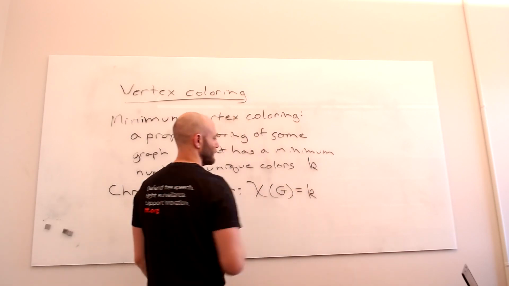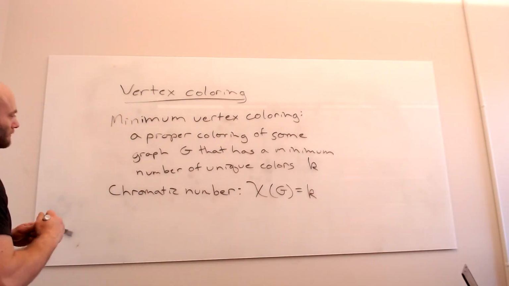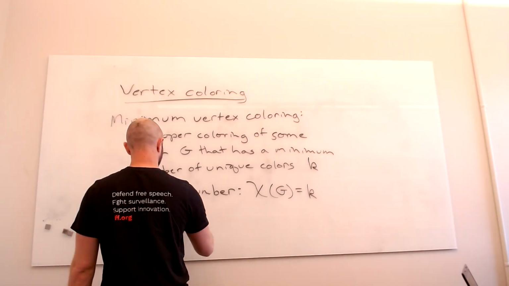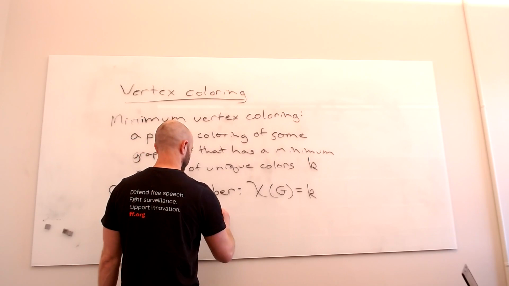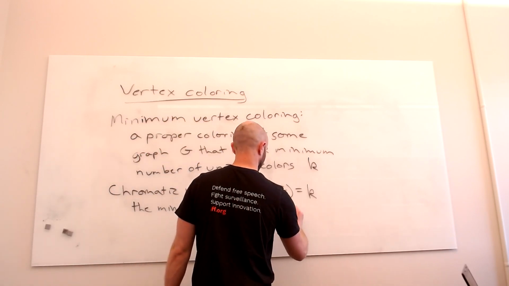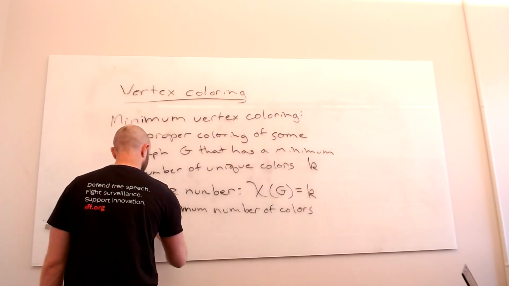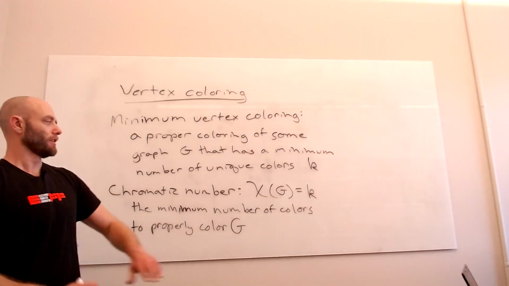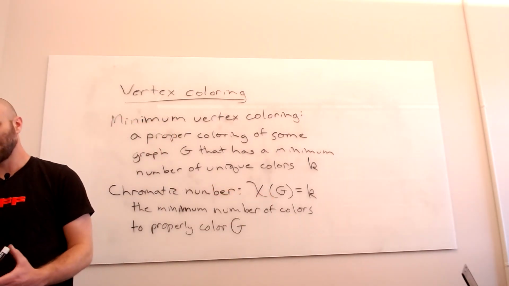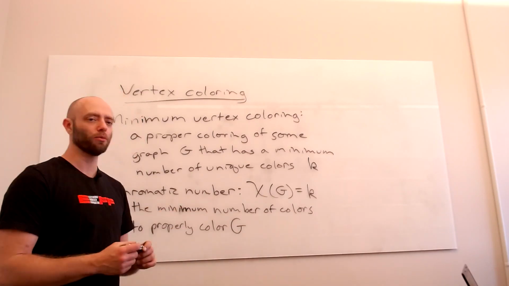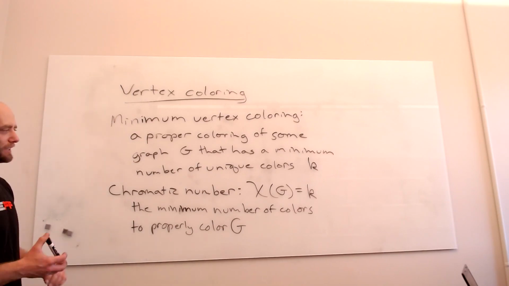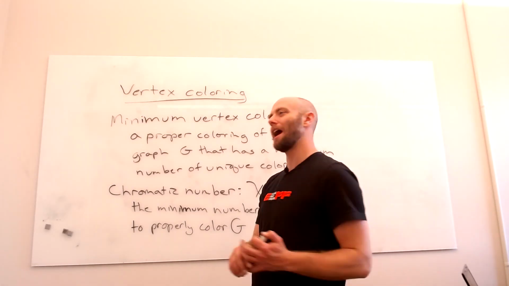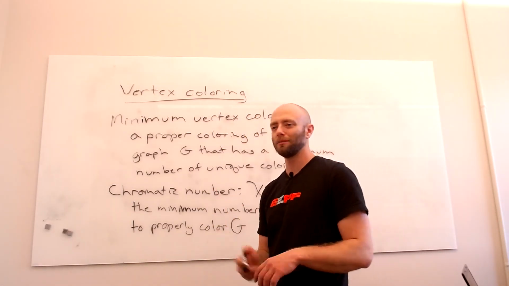So we generally write that chi of G, which equals some k, as the minimum number of colors to properly color our graph G. So chi of G, which we'll say equals some arbitrary k, is the minimum number of colors we need to properly color some graph G. So if we say the chromatic number of our graph is 3, that says there exists some proper coloring of our graph that requires some k equal to 3 possible colors.